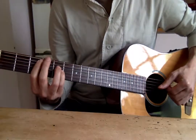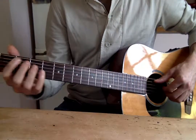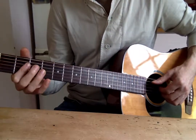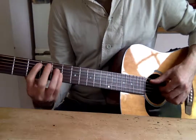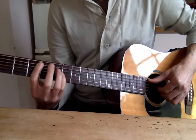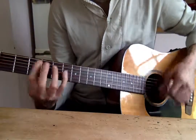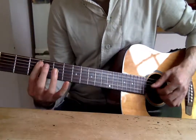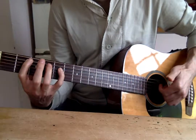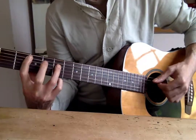Then we've got C, C over B, and A minor, and then an A, which we're just going to play one beat on. So this C over B, if I was doing it in this way, there's my power chord, then my first finger would move down to the second fret of the A string, and I would have my little finger now play the fifth fret of the D string, because I'd find that stretch too much.